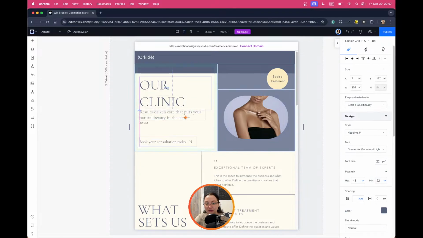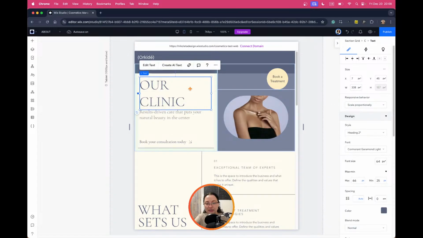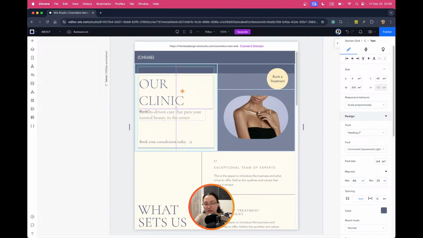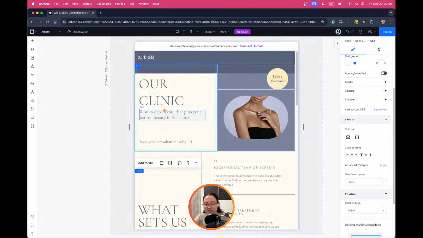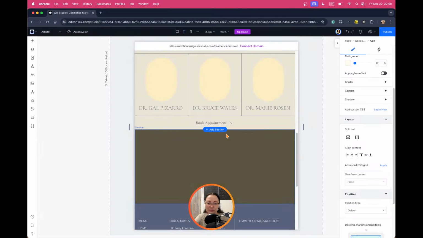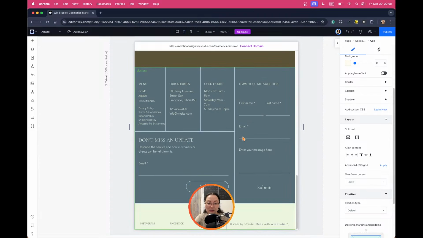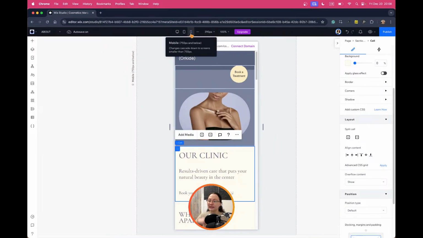But if you have it on Canva already, I accidentally clicked this, but you can create AI text for your copy if you're interested in that as well, so you can speed up the process again. There are a lot of things that you can do faster now in Wix and Wix Studio, so it's not as overwhelming. I think for me the most overwhelming part of web design is when I see a blank canvas.